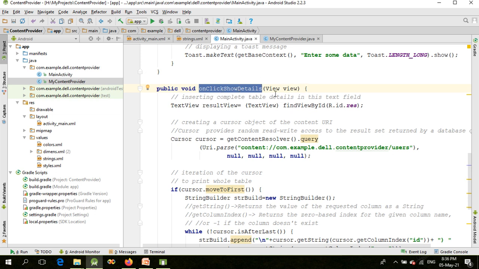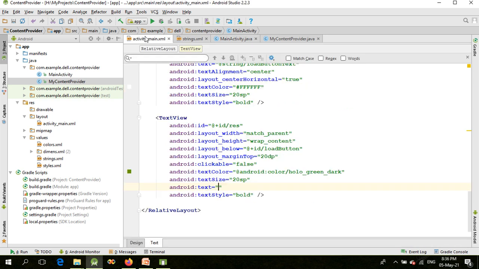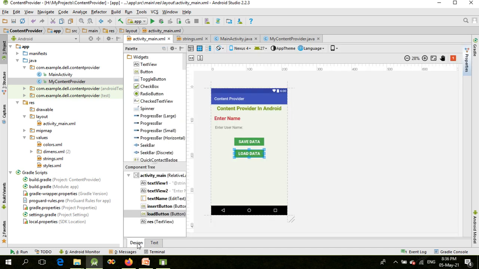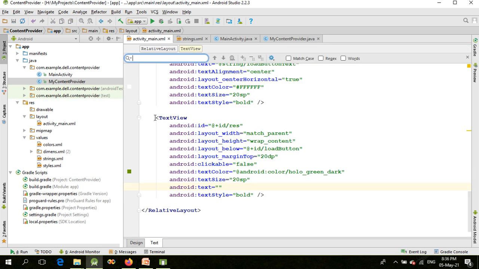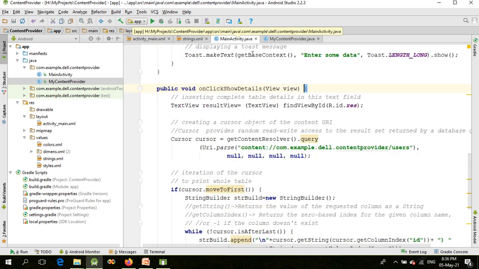When this method is executed, whatever data is stored in the database will be extracted, converted into text format, and set to the text property of this TextView. That's why it is kept blank initially in the layout file, and we map this TextView with the resultView object using findViewById. I hope it is clear to all of you why it is used.